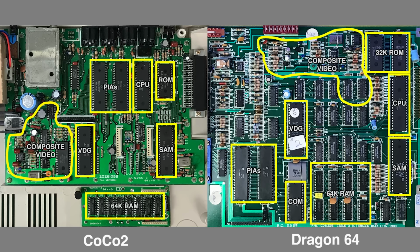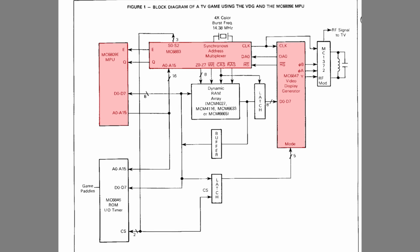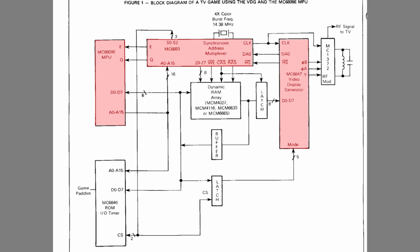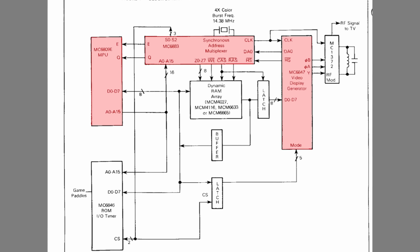Notice there isn't a custom chip like the ZX Spectrum ULA or even the Commodore 64 PLA. The big three chips are the 6809 CPU, the 6847 video display, and the SAM to tie them all together. Those chips were designed by Motorola to work together, and they even presented a suggested design in their data sheets. So Tandy obviously just grabbed that reference design and fleshed it out with I/O support to form a fully working computer. Did Dragon Data do the same thing and come up with the identical design?